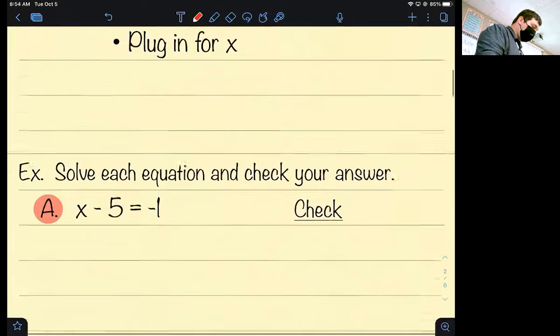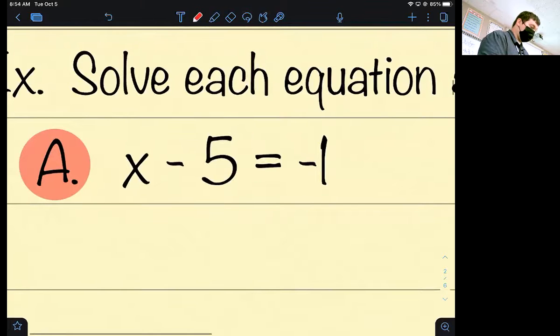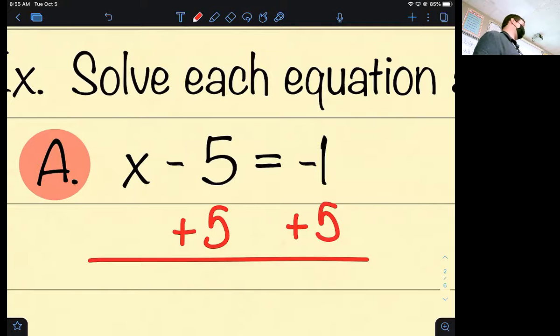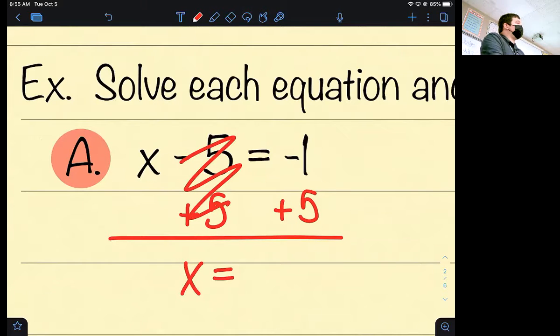We're going to get it by itself. Okay, so now that you've seen that it's an X, can you tell me what number is right next to it? Not 5. -5. Yes, we have to see that as a -5. What is the opposite of a -5? +5. So we're going to put +5 on both sides. There, we're using inverse operations because the inverse is the opposite of, right? So that -5 and that +5 are going to cancel out. That gives me my X quarantined by itself, if you will. On the right side of the equation, since I added 5 to the left, I have to do it to the right side. What's -1 and +5 going to give you? Are you going to join those or go to war? Go to war. Who wins the war? Positives, by how many? There's your answer.